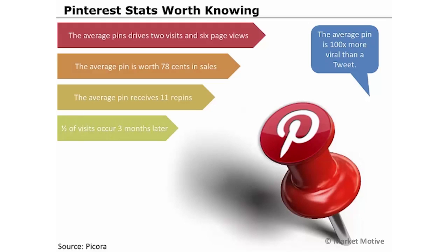But one of the other interesting things about Pinterest is the latent nature of traffic and purchases that come in from it. It's not uncommon for a pin to go up, have a really big traffic spike, then it sort of dies off, and then someone else discovers it because they're running a search or they're looking somewhere. They pin it, it gets back into the feed nice and fresh, traffic spikes again. Or people pin content without having visited the site to read it, and then they go back and review it later.